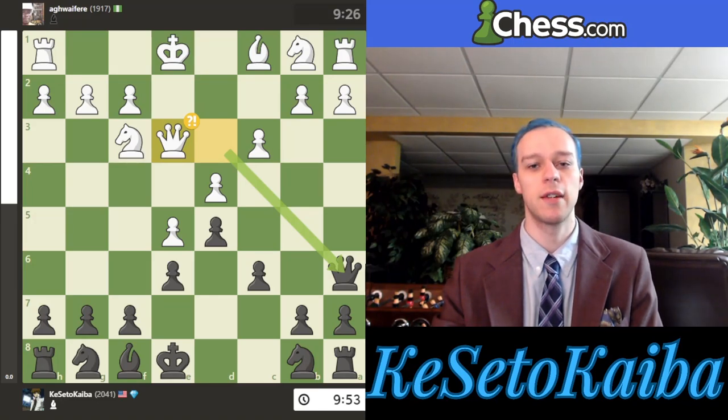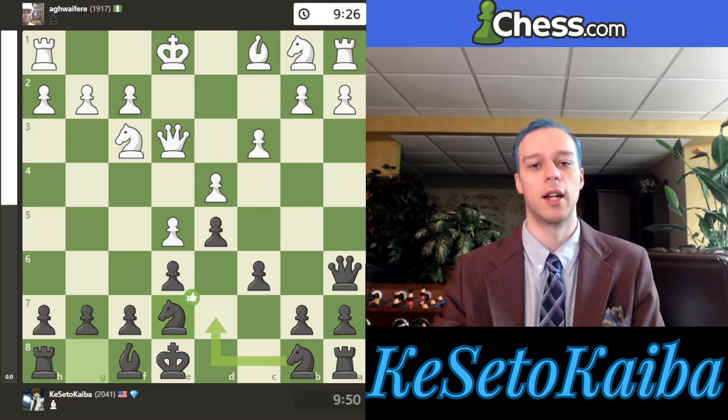Because what you want to do is give your opponent a few chances to go wrong, but you don't want to be playing for silly one-move traps. You want to be playing moves that are also good for your position, even if they hadn't put their piece on that square. So now white is going to have a little bit more trouble castling, and black, of course, wants to keep developing themselves. So I play knight to e7.